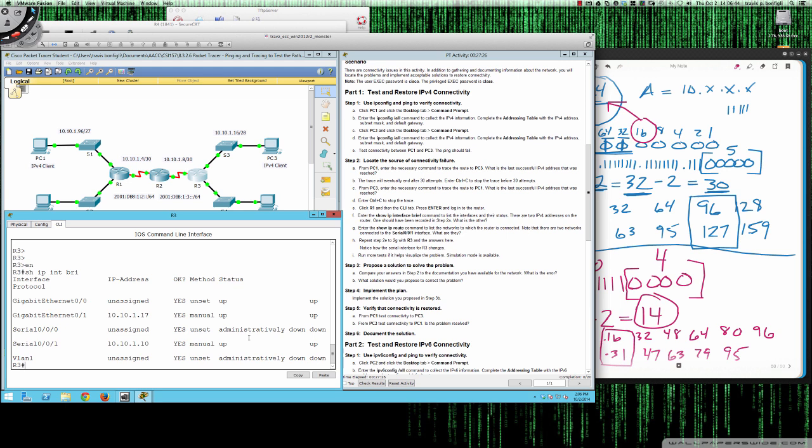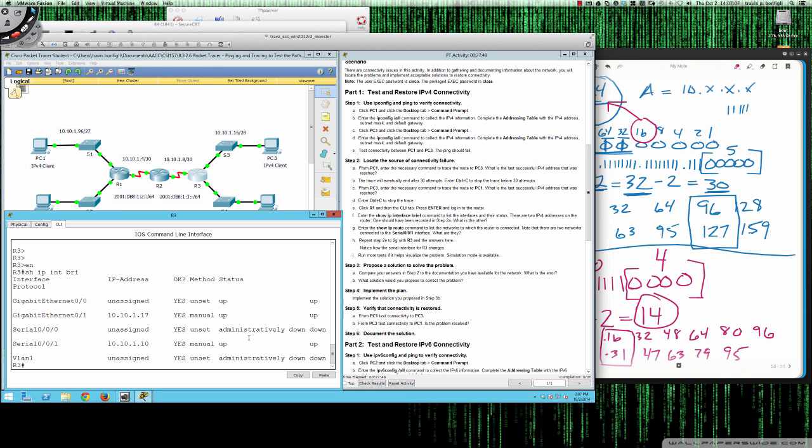One that is on the point-to-point serial link to router 2, and then an IPv4 address that is the default gateway address for PC3 that goes through switch 3. So we see that same information here. It says notice how the serial interface for R3 changes, right? So it's a different IP address for R3.